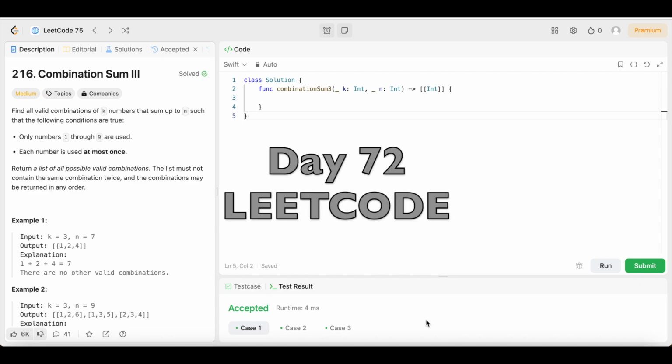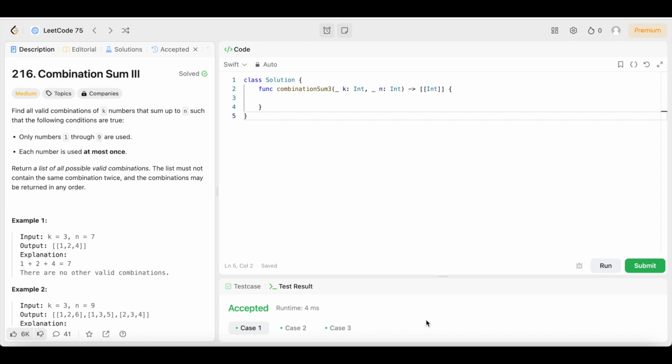Day 72 of doing a LeetCode problem every day until I get a job. All right, guys, we're back again, another day, another LeetCode problem. This time we're at day 72. Hope you guys are still motivated and still staying disciplined because we still have a long way to go. We're just getting started for real. So get ready, guys, because we're not stopping anytime soon. So get mentally prepared to just keep going, guys.